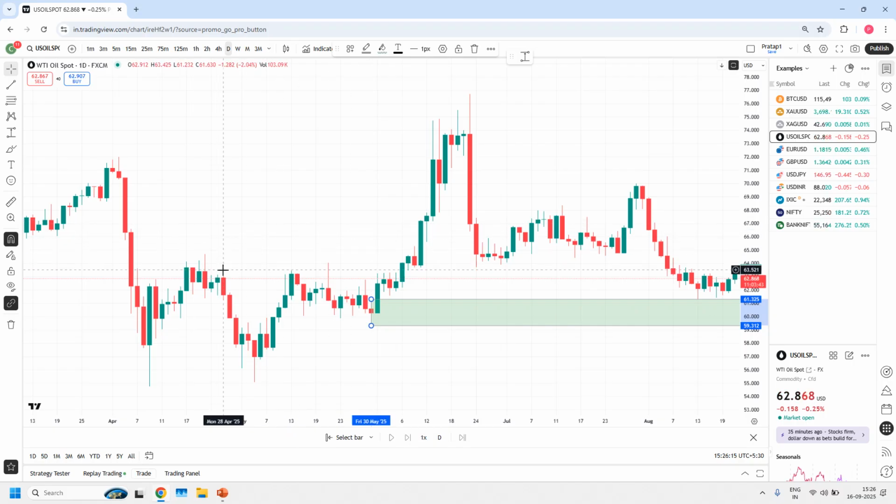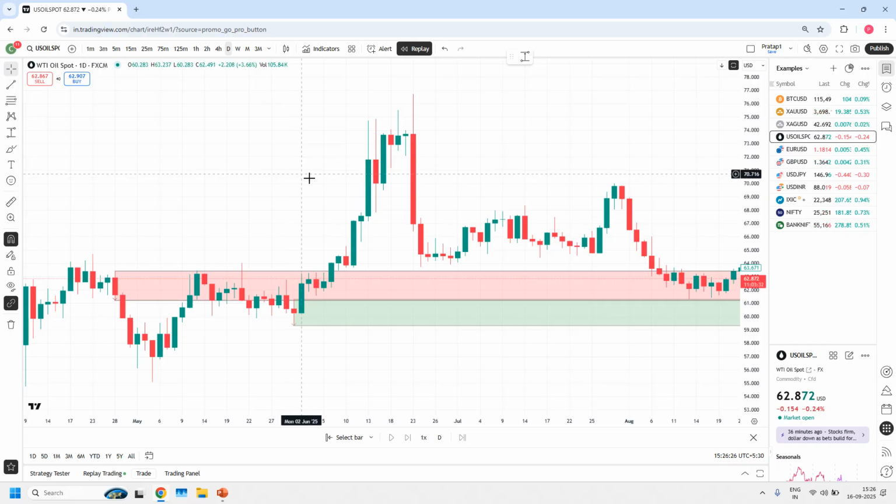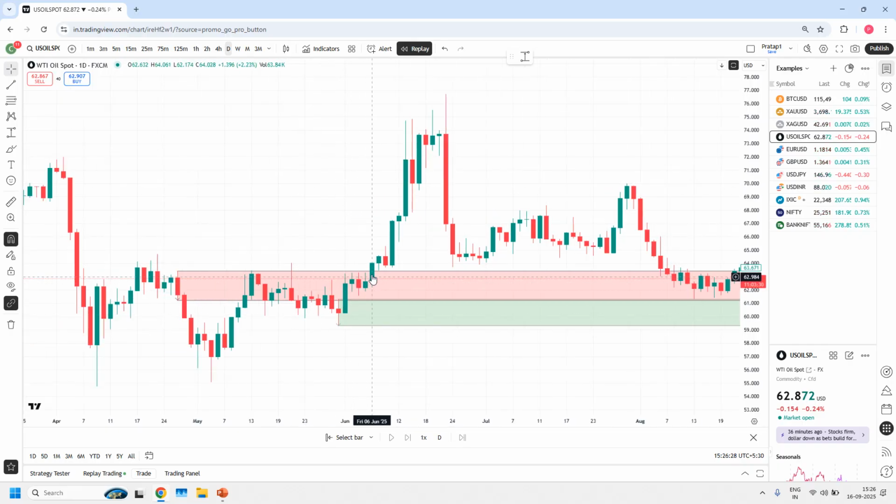Let me draw a zone here. Supply zone. Zone is created. This is a medium size candle. See, if it were a large candle, it could again have been a rally base rally. Because it is a medium size candle, you can't draw the zone. But in this candle, this supply zone is violated. That's why this demand zone got the zone achievement.